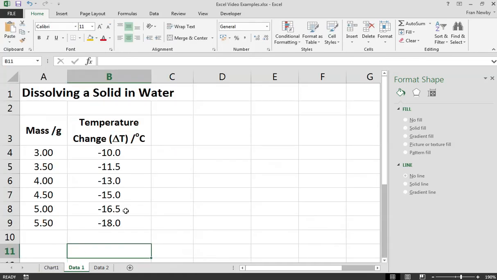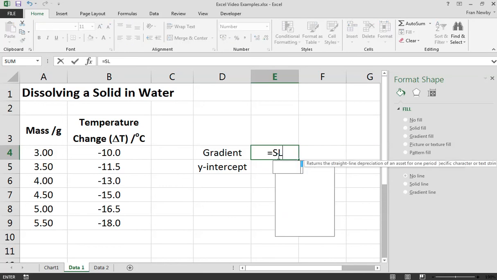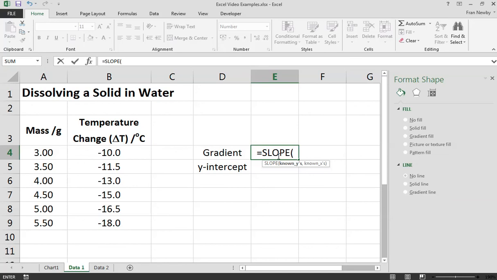The way you do that is if you come across the data here, let's say we want to get the gradient and the y-intercept of these. To get the gradient we're going to use the Excel function slope. We type equals to start using a formula and we just do slope, and then it says known y's, so that means we want the dependent variables.